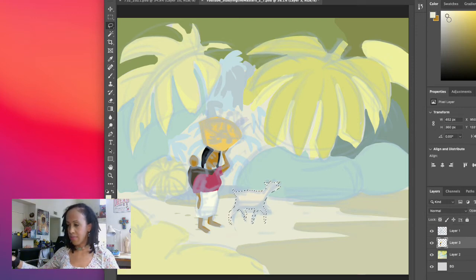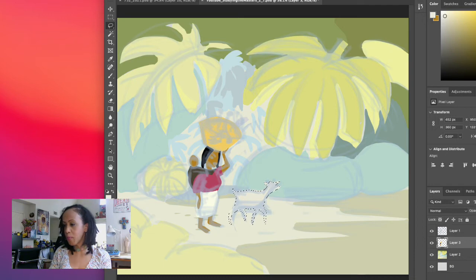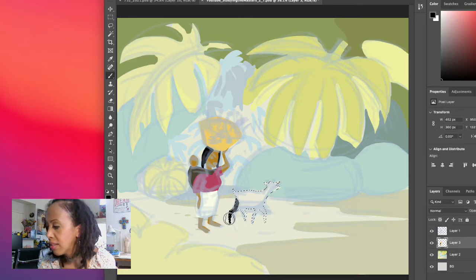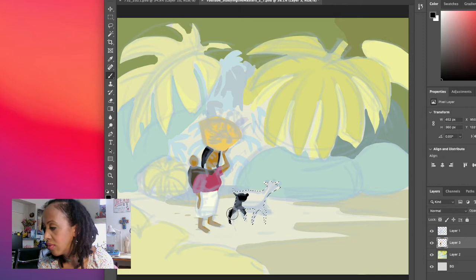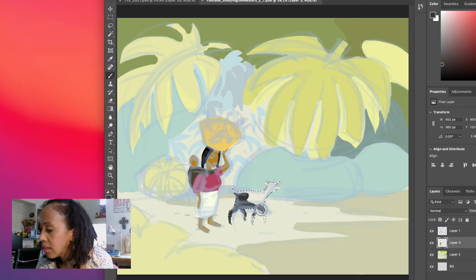Light sort of a cream color for my goat. Perhaps even a little bit lighter. Okay. I think that should work. My goat does have a lot of black color. You can still see the sketch layer that's on top, so the color might look a little off, but that's because the sketch layer is still on. You guys can see that's there. And I'm not gonna make it pure black, I'm gonna make it more of a charcoal black, so it doesn't look so space alien-ish. He's got little black ears.